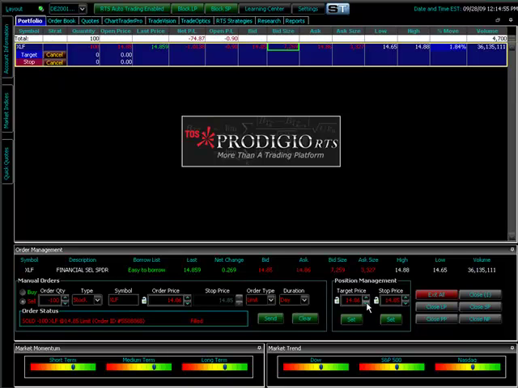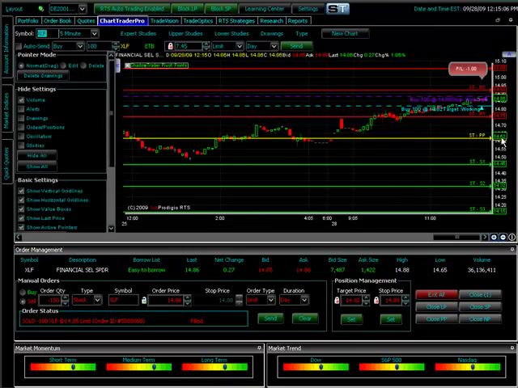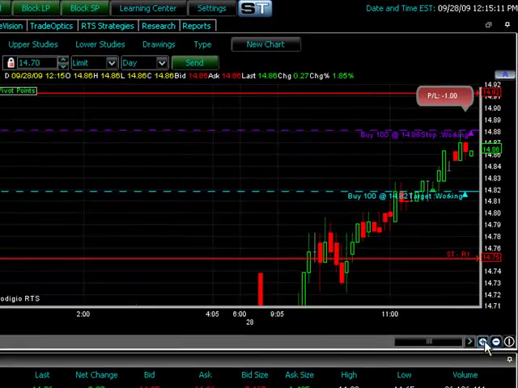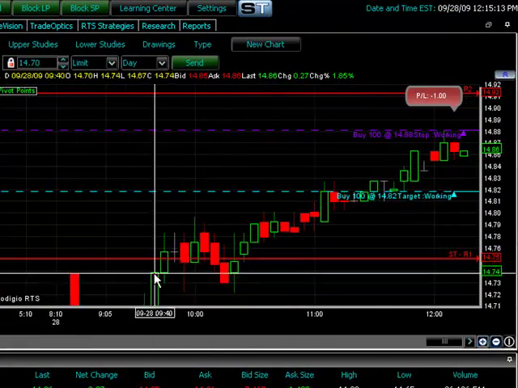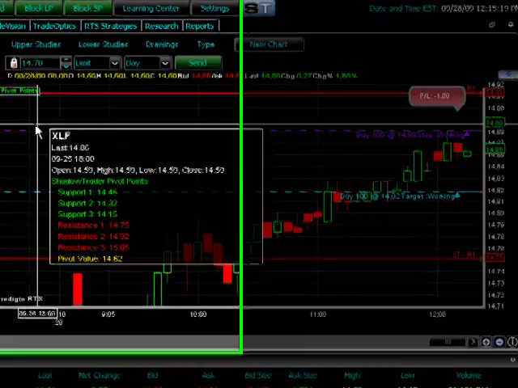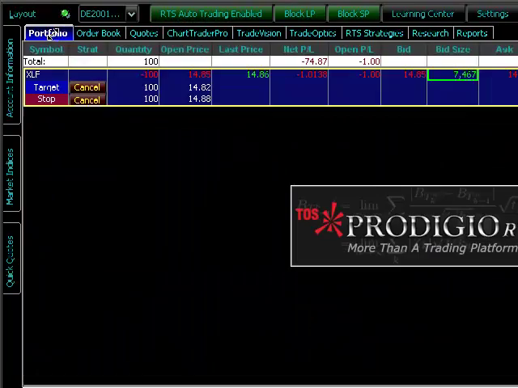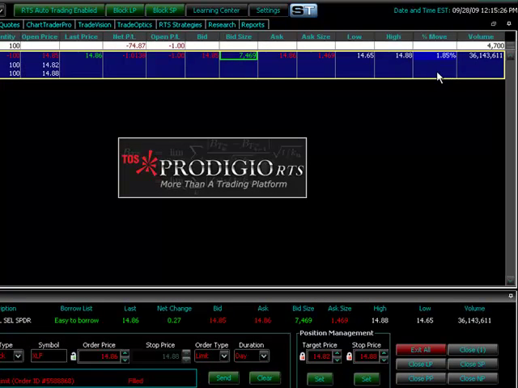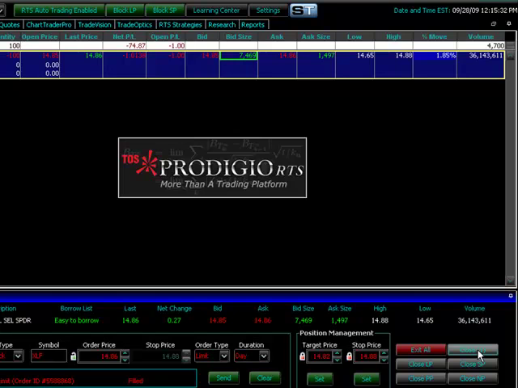Again, look at your portfolio tab where you have your open positions, and at that point you can set your target price and your stop, and take a look at your Chart Trader Pro, expand the chart, and then manage your position. For right now, we're just going to close this out. Click it once, it's in blue, and close this one position.